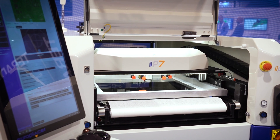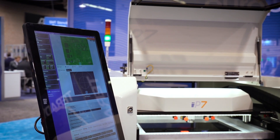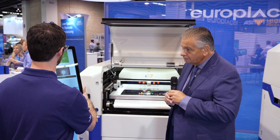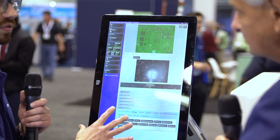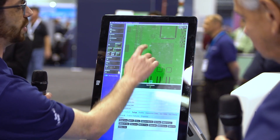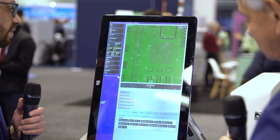Looking at the software: there's a huge display with the latest GUI interface. I like to say it mimics our cell phones — if you know how to use iOS or Android, you'll already be familiar with our software. Everything is pinch-to-zoom and you can drag a box around it, making it very intuitive.